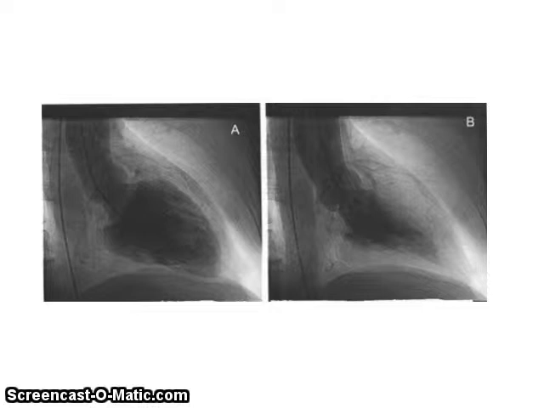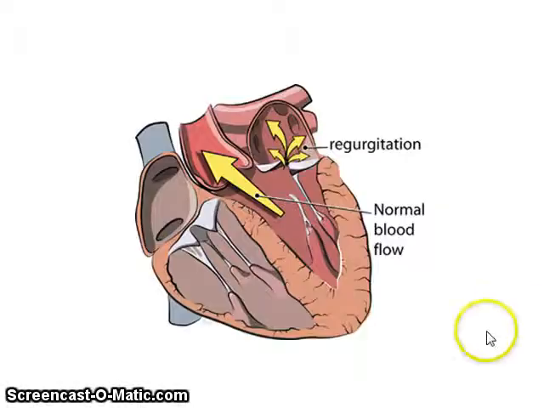It also can demonstrate mitral valve regurgitation. So here's a picture showing that, and here's the left ventricle. When the heart squeezes, the blood should be going through the aortic valve into the aorta. But if there is a faulty mitral valve, and here is the mitral valve, then blood during systole will seep back up into the left atrium. That's what's called mitral valve regurgitation, and the ventriculogram demonstrates that as well.